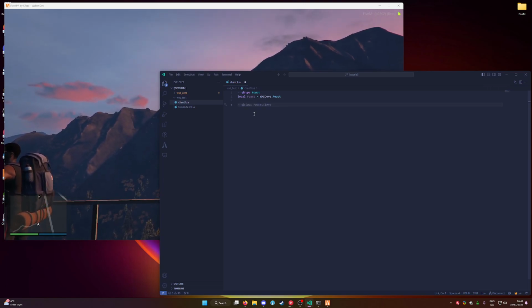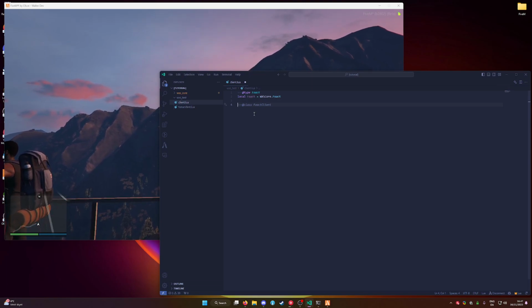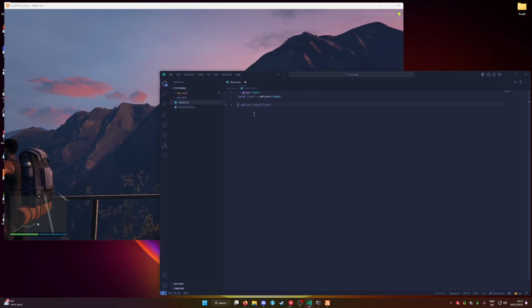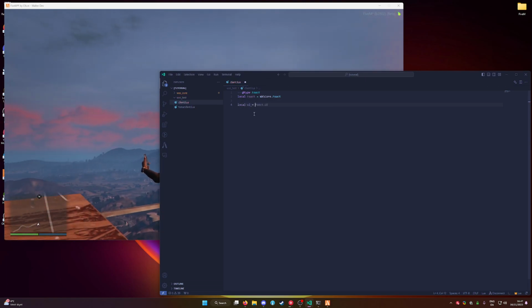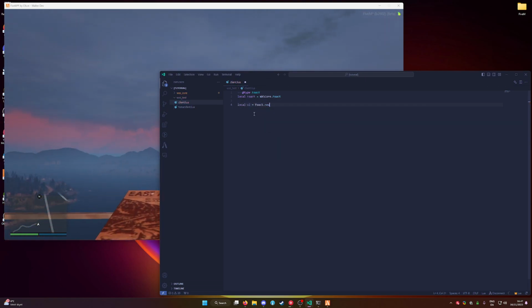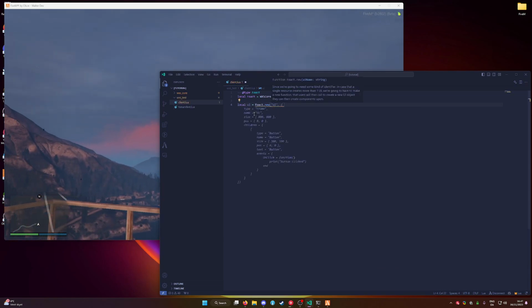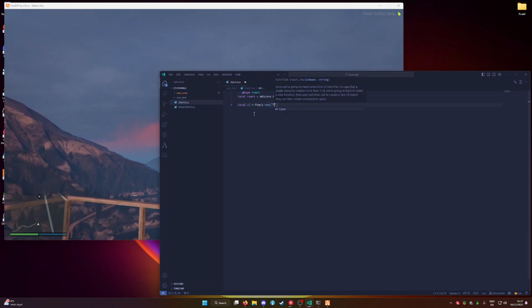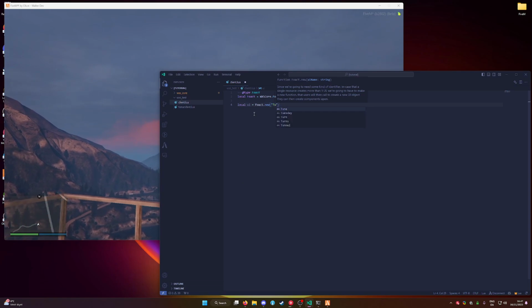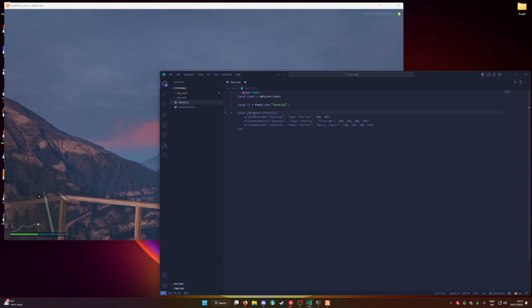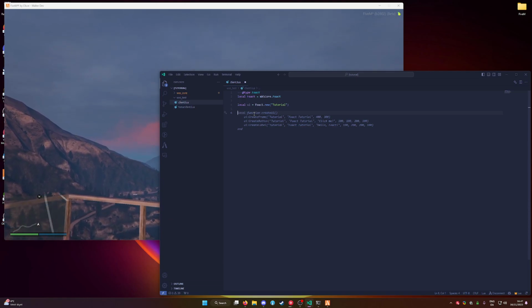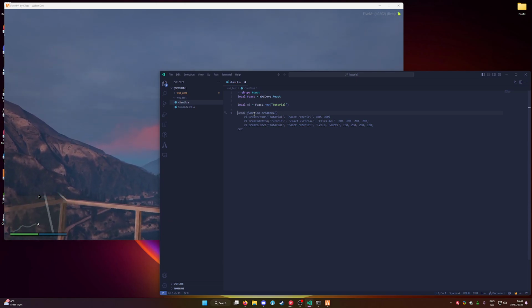Now in Foact, you gotta construct the UI object, which includes a UI name and stuff. So you do that by typing local, and I'm just gonna call it UI. And we're gonna do Foact.new, and then you're gonna provide a name for it. This name can be anything. It's just gotta be unique and not shared with other UIs. I'm gonna call it tutorial. Probably don't call it something so generic, but this is just for this video, so yeah.